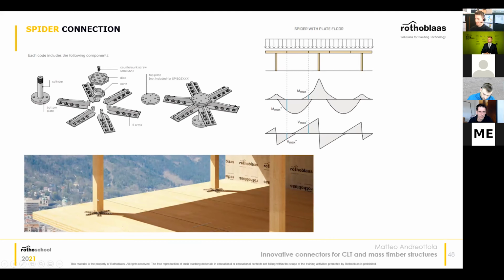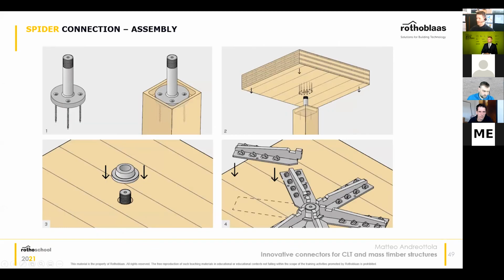First of all, you remove your secondary structure completely. And second, we didn't say it before, but it's of course another advantage: you resolve the issue of the compression perpendicular to the grain in the CLT slab, because that's another issue that you have. Another advantage is definitely that you have a continuous slab. That means that the graphic of the bending moment is the one that I'm showing you right now on the right. And with this graphic of the bending moment, since it's continuous, you can actually reduce the thickness of the CLT slab.